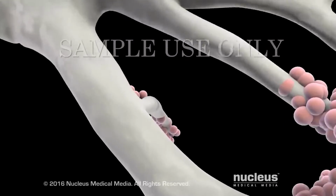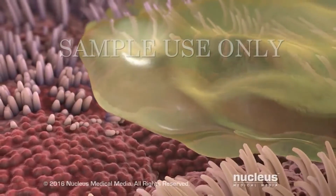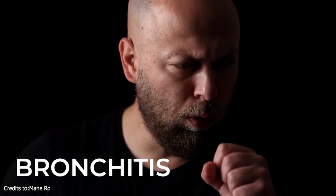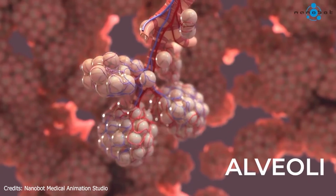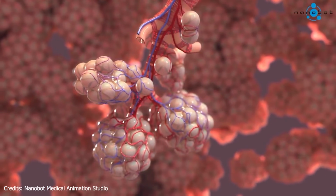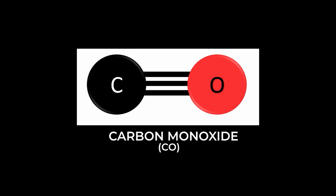Inside our lungs and airways, they can damage the cilia, small hair-like structures, which are responsible for keeping our airways clean, creating an increased chance of catching chronic diseases like bronchitis. Smoking can also lead to oxygen deprivation and shortness of breath. This occurs when alveoli, tiny air sacs that enable the exchange of oxygen and carbon dioxide between the lungs and blood, are filled with carbon monoxide and reach our blood, replacing the oxygen in their hemoglobin.